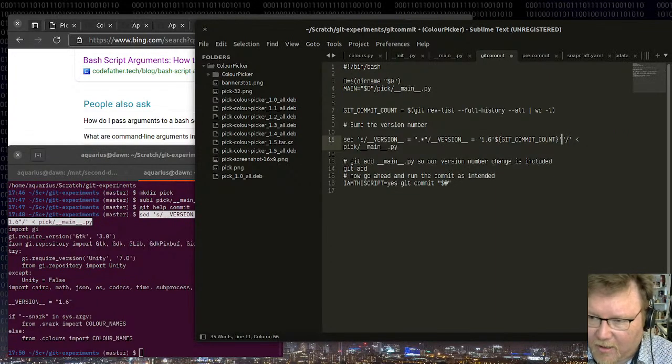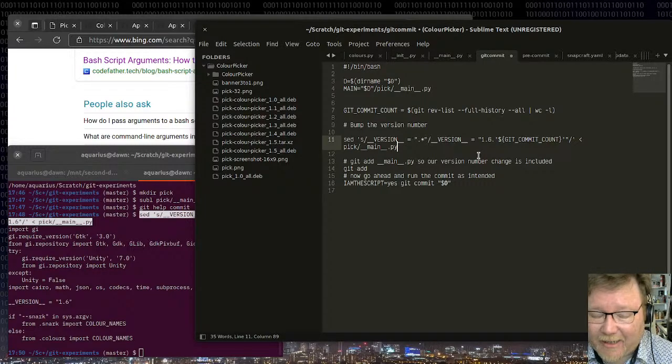Does that even work? Because I haven't got the spaces. That's right. Well, I'll tell you what, I can just sed that without writing it back to the file, can't I?